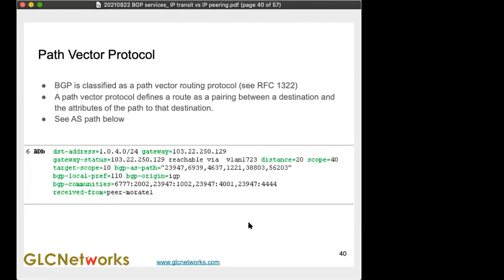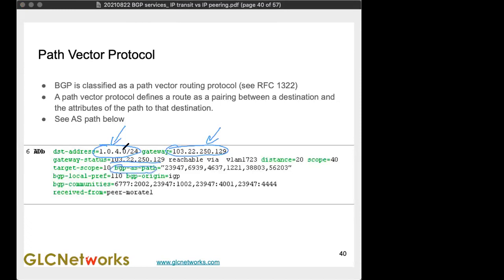So this is a path vector protocol. For example, your BGP router received this prefix, and then you want to connect to that, and you will set up a routing table. So this is your target, where you want to go, and this is your gateway, and here's the gateway status, and then in BGP there is a parameter called AS path.